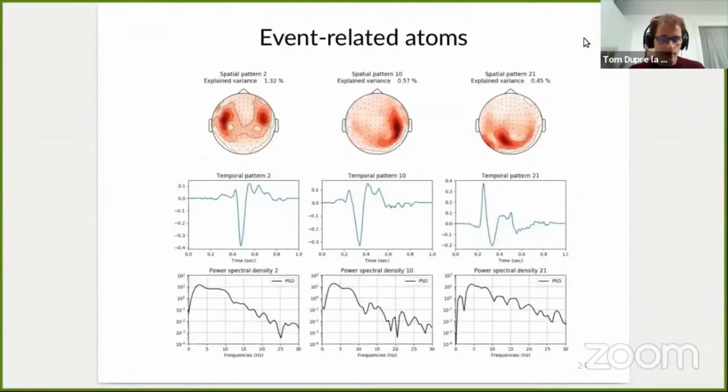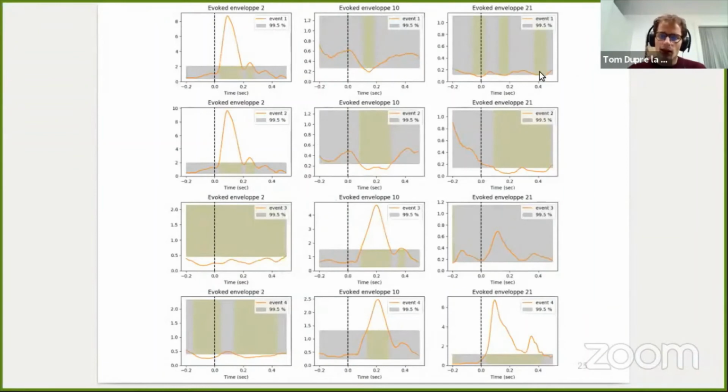So very quickly, I will show another thing we can do. For example, this is 3 different atoms that I handpicked, and what I show here is 4 different events that happened in this dataset, and the activations of these atoms locked with the timing of the different 4 events. So you have 3 atoms and 4 events, and this is, for example, the activation of the first atom related to the first event, and you see that it immediately follows the first event in a pretty consistent way.